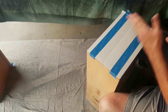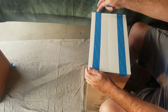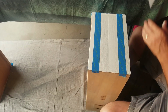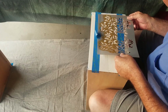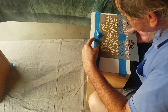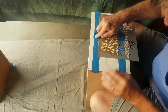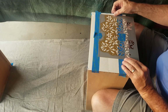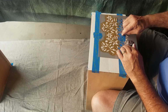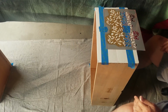And we're not going all the way from front to back. We're only going back about that far. When you open the drawer, generally not going to open it past here anyway. So then we take our stencil. We're going to line it up kind of with the edge over here. We're going to put the top of the stencil right there. Looks pretty straight. And we're gonna do that tape here just to help hold this down. There we go. And now Sydney's gonna stencil.